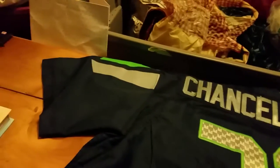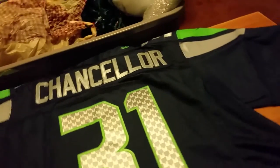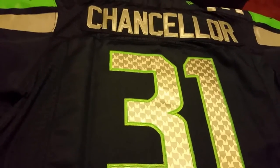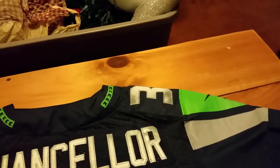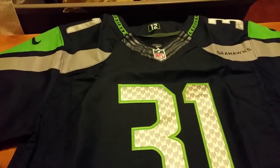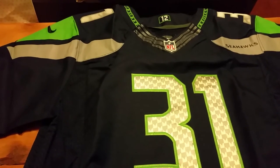That's what a fake jersey looks like. It looks pretty damn close, but it's not the real thing. I am going to go pick up a real one soon for the full price of $300, but it's worth it. If you have a team you really like and want to show it off, you want the real thing. It's a real disappointment that this is fake — I have to return it, but at least it gives me a chance to get the real one.